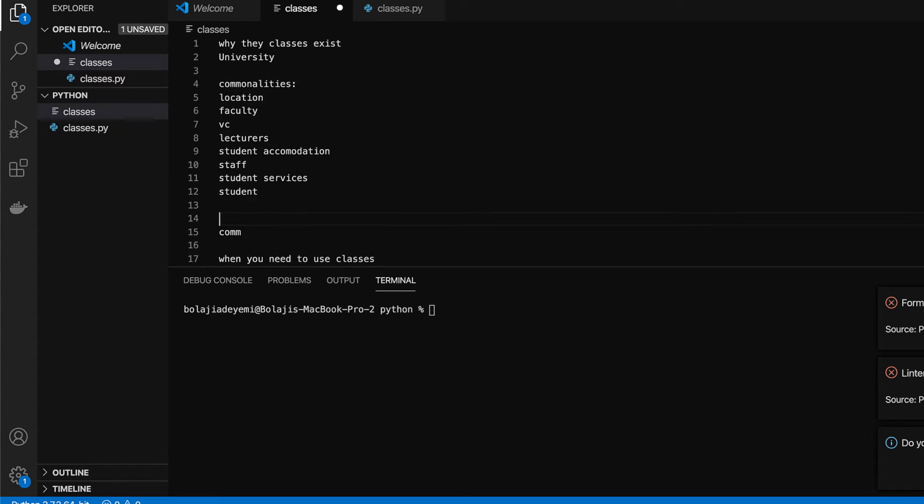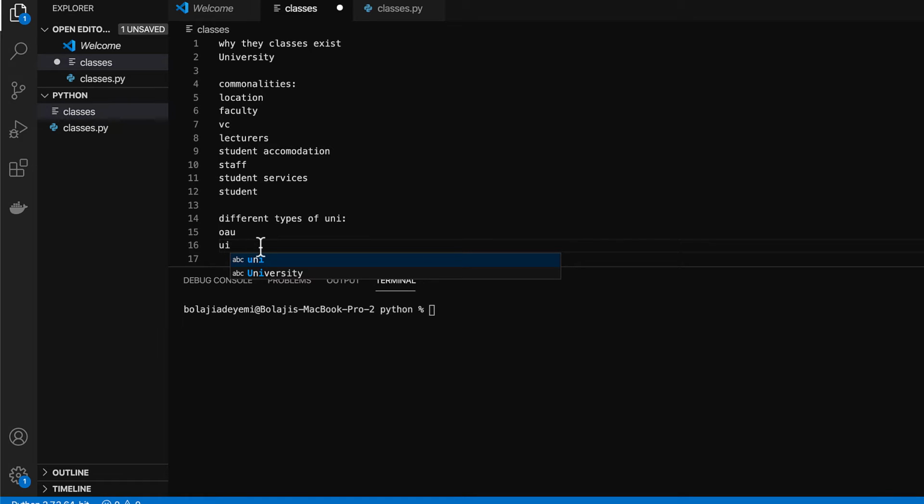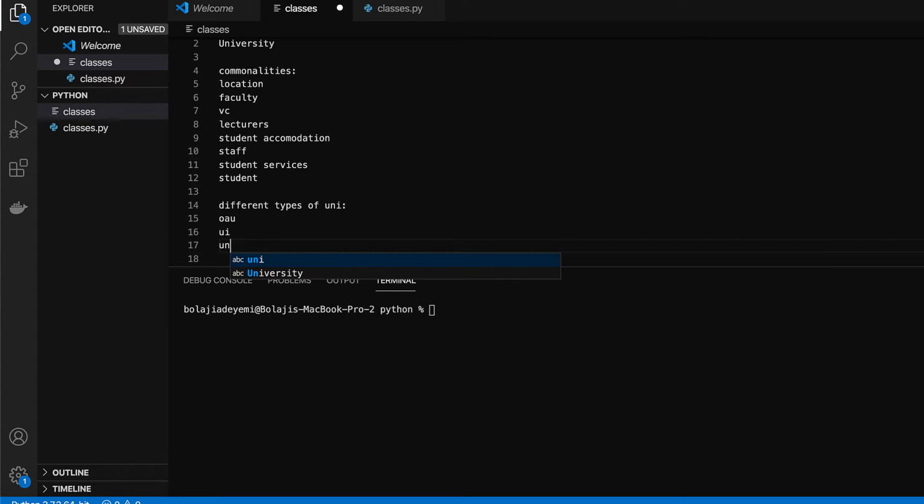And if we now have types of university, different types of uni, here we have OAU, we have UI, then we have uni-like.